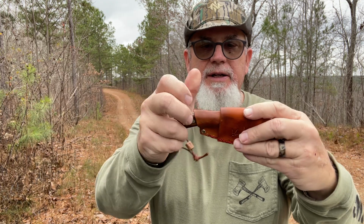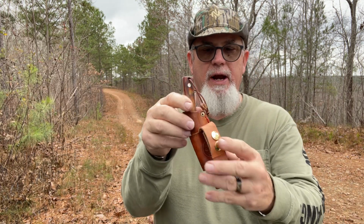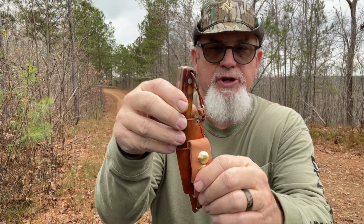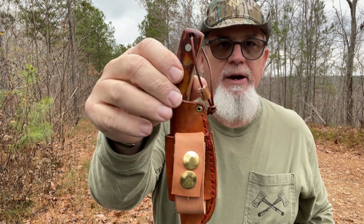I don't guess my pants will fall down if I take my belt loose. But so this is the holster I made. It's a scout draw, but I made it also to carry. I put a belt loop with some snaps. I can take this off if I want to scout draw it, but I'm carrying it like this today since I'm out in the woods. I don't have to worry about any sheep getting upset because I got a sheath knife. They might think I'm a terrorist.